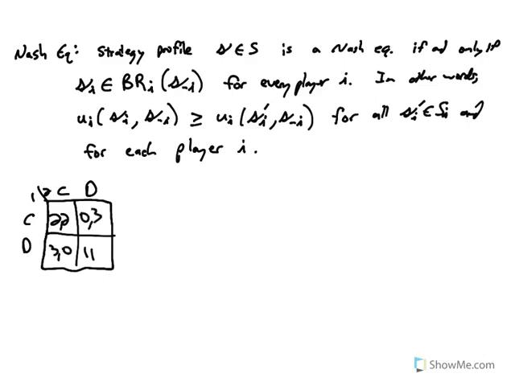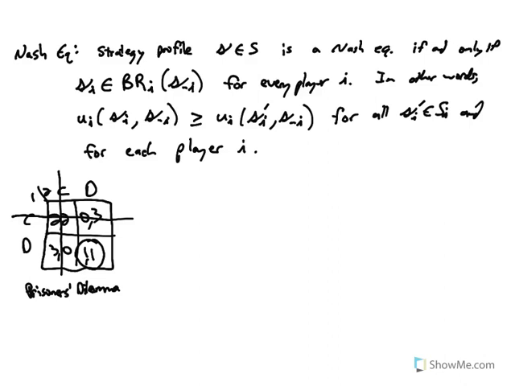Now in the prisoner's dilemma, we already know that the unique rationalizable outcome is both players defecting, both players playing D. So of course that is also going to be the Nash equilibrium of this game. All right. So we already know that C is dominated for both players, right? And so this will be the Nash equilibrium because the Nash equilibrium has to be rationalizable. It's not possible for a profile to be in equilibrium if it's not rationalizable. We only have to worry about the rationalizable set.